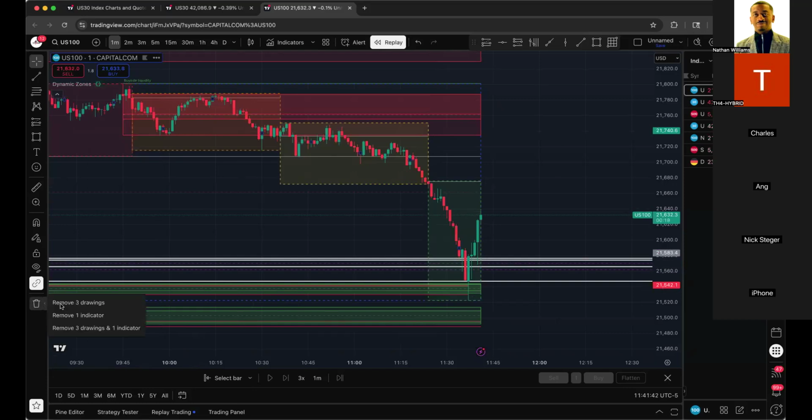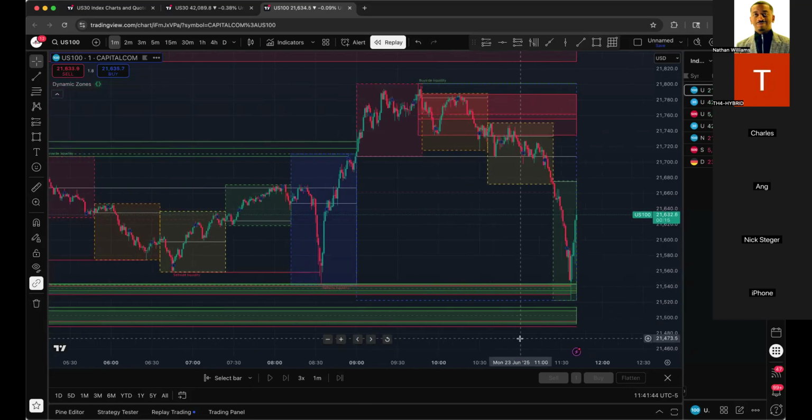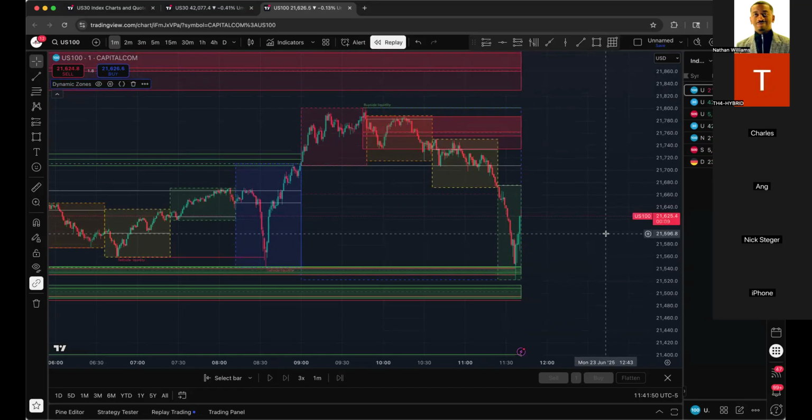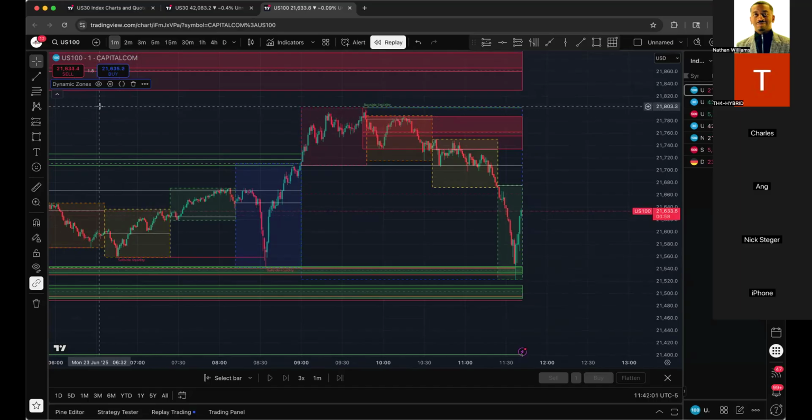So that is dynamic zones. Like I said, real intuitive. Puts everything in place for you. You know the cool thing about it is for you guys that don't have a paid TradingView account, you now only need dynamic zones, algo levels, and then the 2 a.m. weekly algorithm tool on your chart. So that's three tools now, and you have everything you need. And so you don't have to worry about upgrading. I know some of you guys hit me up about it with some concerns, but now you don't have to worry about upgrading to a paid version of TradingView. Everything is locked in for you here.